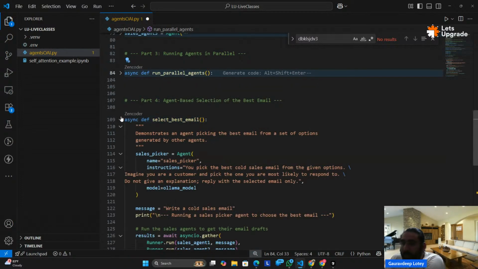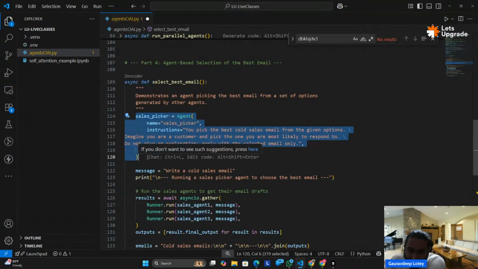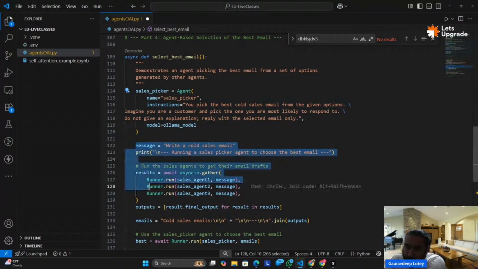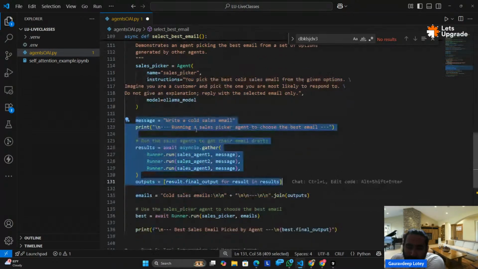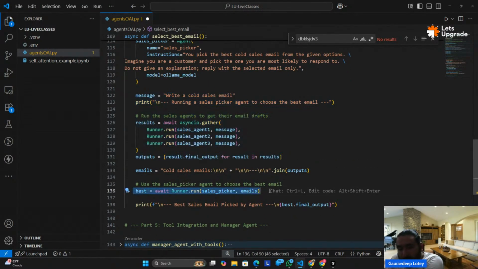In part 4, I declared one agent which will act like a sales picker, and everything is the same from the previous function only. Write a cold email, then asyncio.gather this output. This complete section is from the previous function only. But right now, I'm just showing you that we can use one more agent and get the best email.